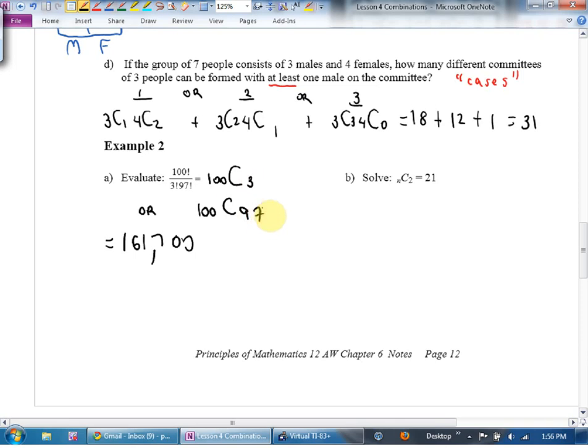Easy. Can the five of you stand up, please? Brennan and I are going to form a group of 2. If I form a group of 2, am I not automatically forming a group of 3? In other words, you know what 5 choose 2 is? It's the same as 5 choose 3. I can't form a group of 4 without forming a group of 1. So if you notice, 5 choose 1 will be the same as 5 choose 4. Or 10 choose 6 will be the same as 10 choose 4. That can also be a time saver if you're writing out case questions. Thanks, folks.